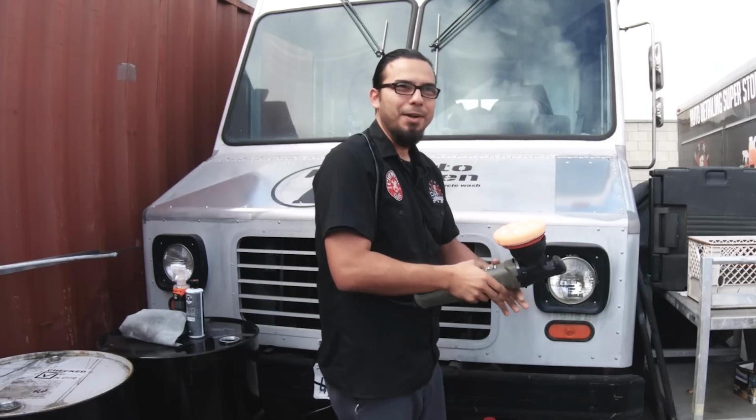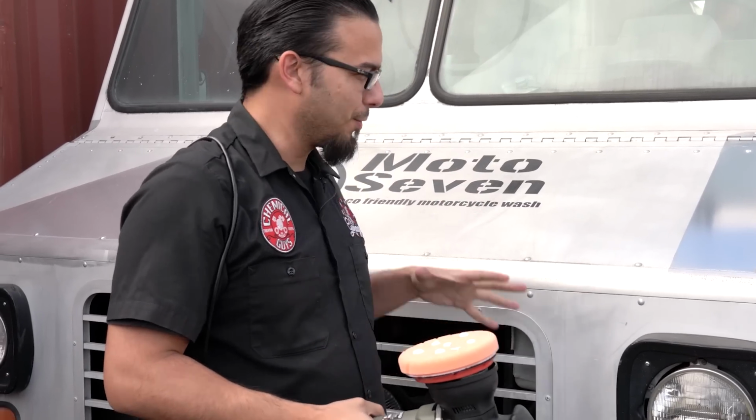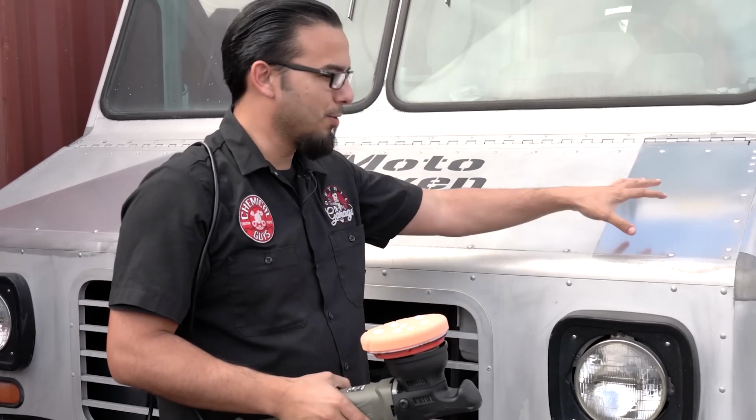And as you guys may see, we're outside of the detail garage today. We're actually in our back bay. We're getting ready to get this bad boy back on the road, so we're going to brighten it up so that the whole vehicle looks like this whole section.